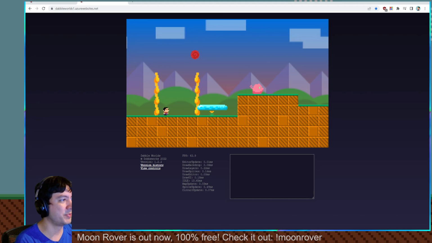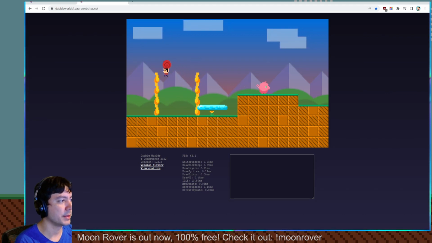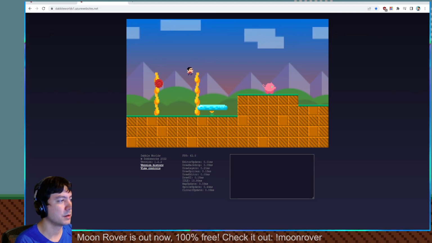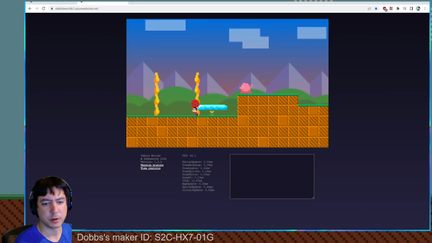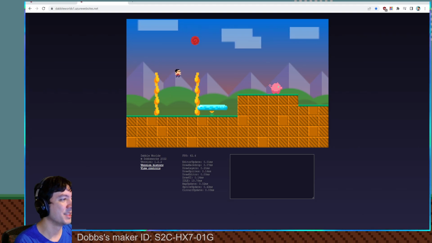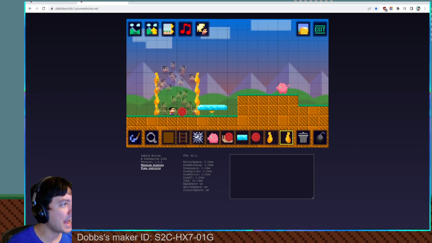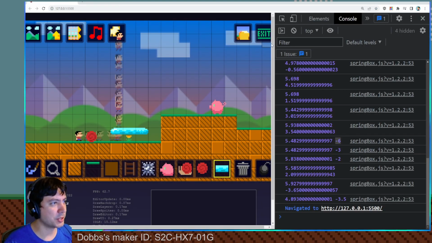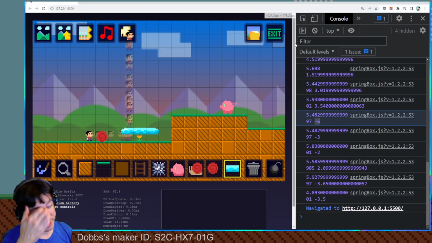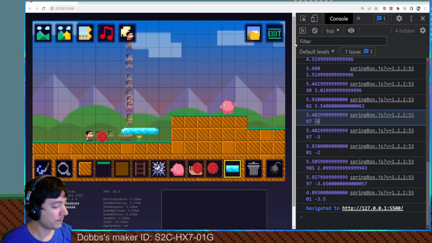I cannot reproduce this. So this is the code as it stands right now, live on the server. That's gotta be it. Broken game. Okay, I added 10 frames of leeway to that. That should at least reduce the cases.